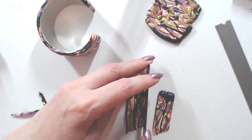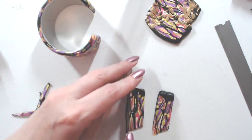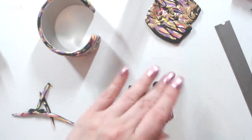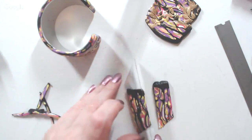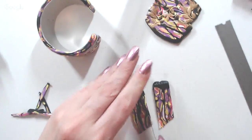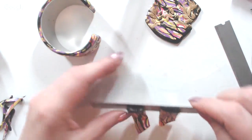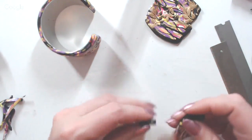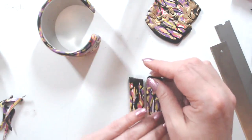Now, you don't want it too tapered at the end because you don't want it to be all bendy and squishy. So make sure that they are pretty much the same length. And yes, you were asking if I put the holes before baking or after. Most of the time it's after, I drill holes, especially since I got that little hand drill that is so absolutely fabulous.